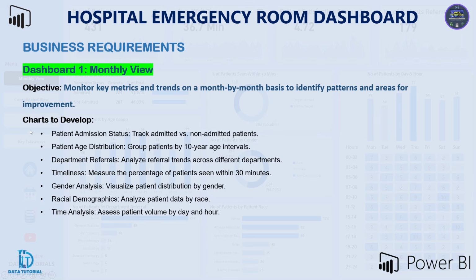So this is the first thing which we are going to develop, the different charts we are going to develop in this. First is the patient administration admission status, right? Where we are going to track admitted versus non-admitted patients, right? So here we are given full liberty, whichever chart you want to use, you can use there. Or if you want to use a grid view, a bar chart, a pie chart, a vertical bar chart, a tree map, a matrix chart, or a shape map, whatever you want to use, right? So it depends on the developer which should be the best suitable chart for that particular requirement, right?